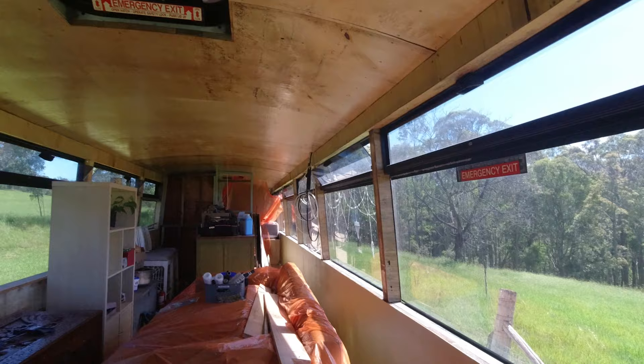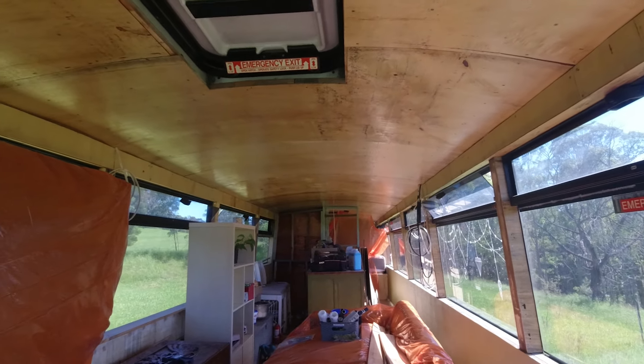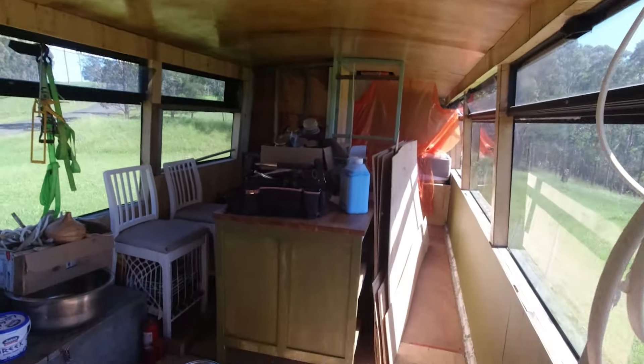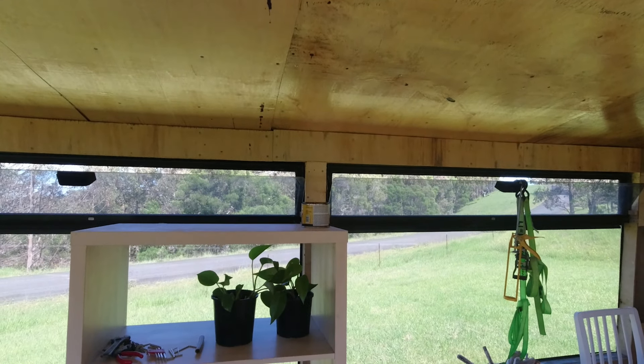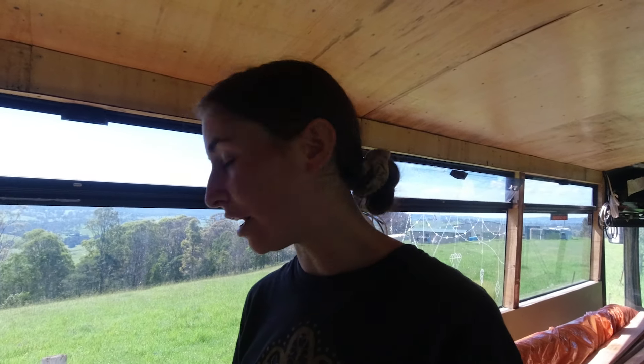Second coat is done and it's looking so freaking good. I guess that is one advantage of all this rain that we've been getting — we're finally getting some sun. It's supposed to be a week of sun with a bit of rain here and there, but not nearly as much as we've had. We've got a plan B to get off the property, so there's going to be a way where we can get the bus in the next week or two. The advantage at least is that we get to seal and paint everything and not be breathing that in. Hopefully it'll all dry and be ready to go by the time we finally get the bus.